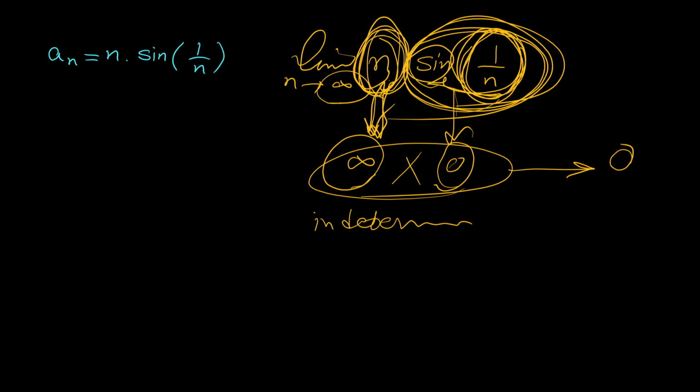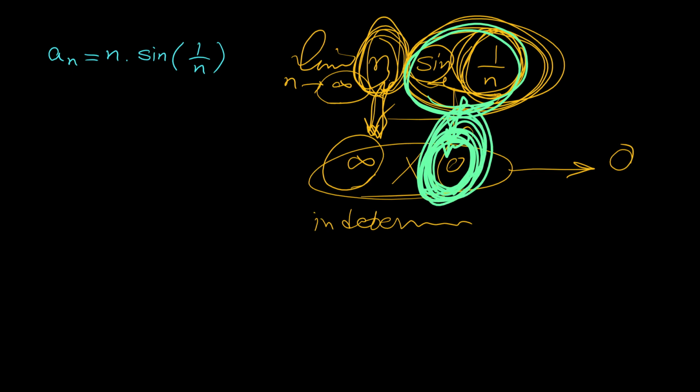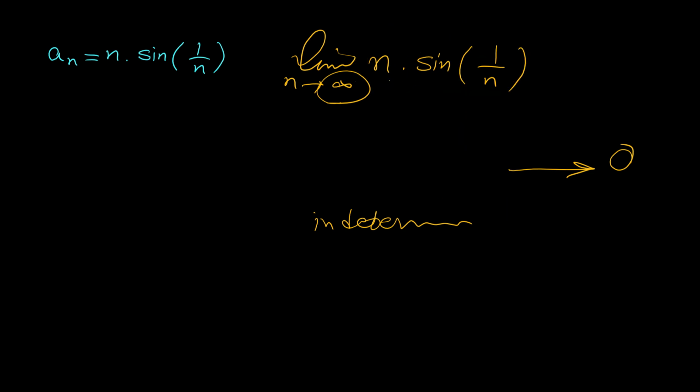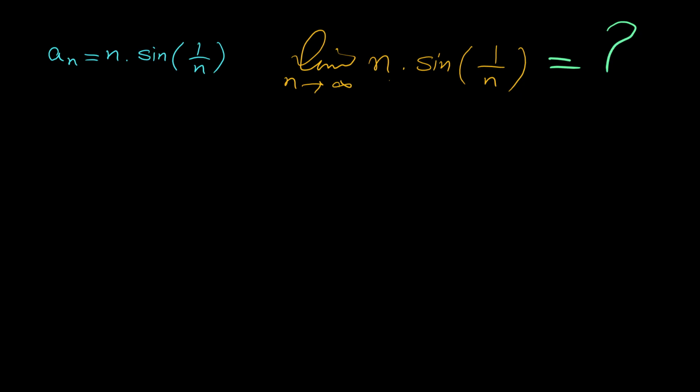For this reason, please listen. This 0 that you have written here is not really 0. The limit of this is 0. This approaches 0, not real 0. So this is close to 0. When something approaches 0 times infinity, it can be non-zero. This product can be something other than 0. Maybe the limit is 0, maybe not. So we have to figure out a way to find this limit. So we put a question mark here.